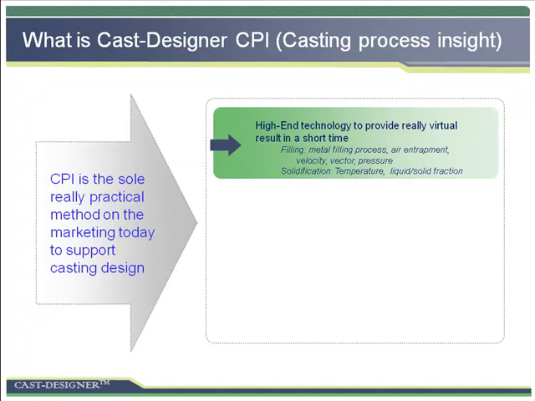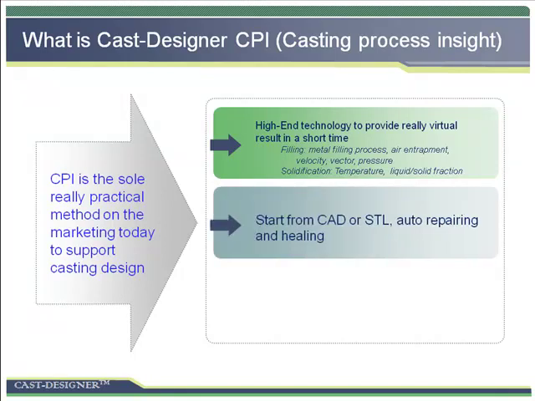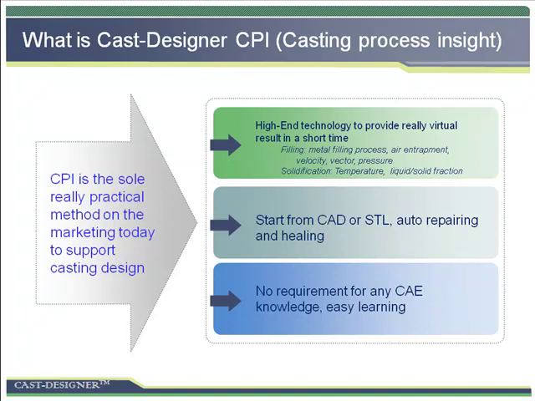We provide very detailed results for the metal filling process, such as metal flow, air entrapment, velocity, vector and pressure. We also provide detailed results for the solidification process, including temperature distribution, cooling rate, liquid or solid fraction, and shrinkage porosity. Cast-Designer CPI can start from CAD or STL mesh file format.